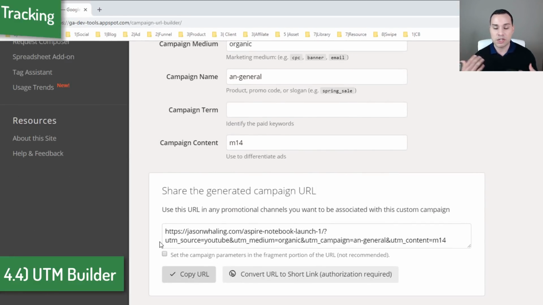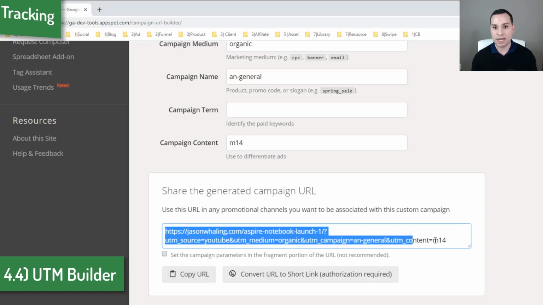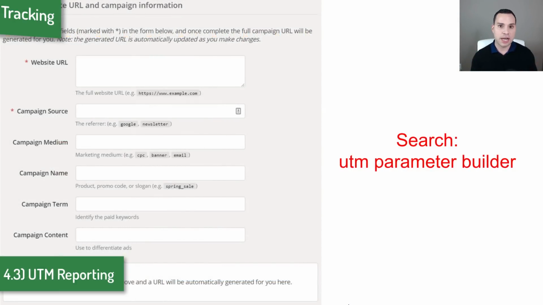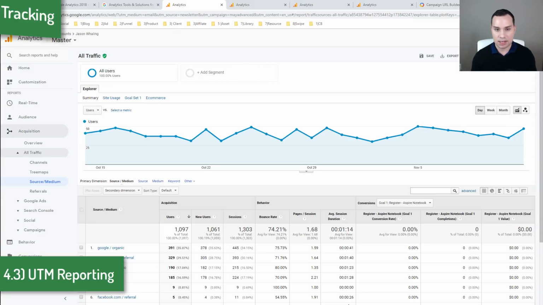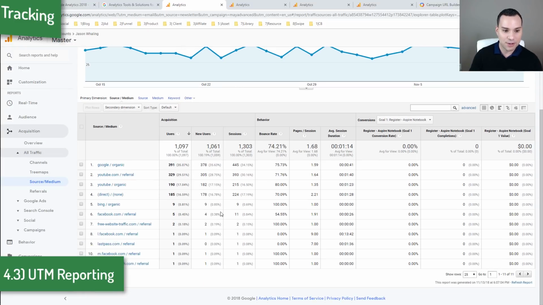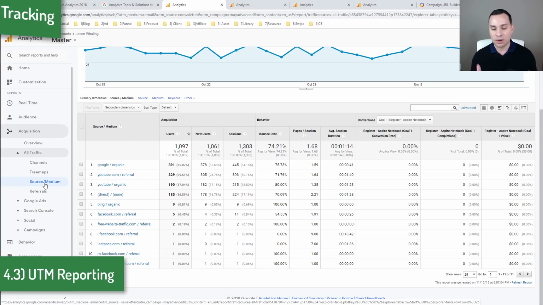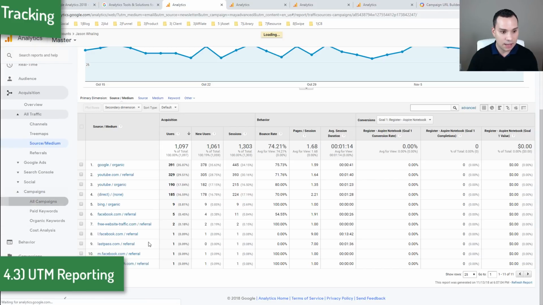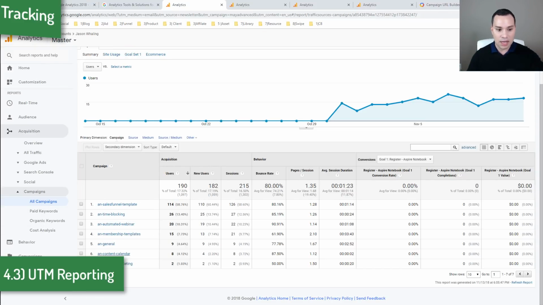But what's really nice is once you get into the habit of this, Google Analytics is going to be able to tell you exactly where traffic came from. And to show you just how powerful this can be, I'm going to go back into my analytics account and I'm going to show you how we can dive down this rabbit hole of that super long URL you saw earlier. So I'm in acquisition, all traffic, source and medium. Now, when you set up your campaign names, you're actually going to be able to just click on campaigns and click all campaigns, and you're going to be able to see a list of all your campaigns right here. So with the example I showed you earlier, AN General was the campaign that URL pertained to. So every time someone clicks on that specific link, it is attributed inside of Google Analytics to this particular campaign.